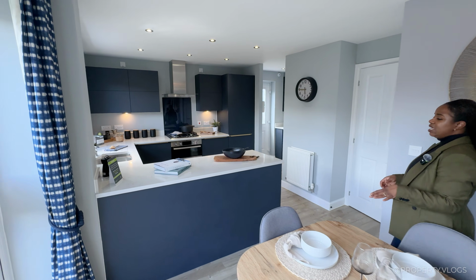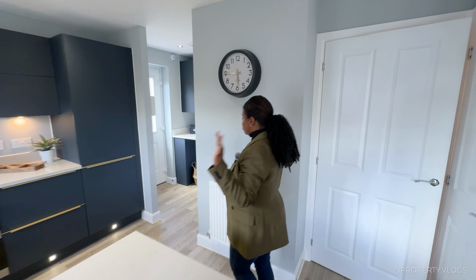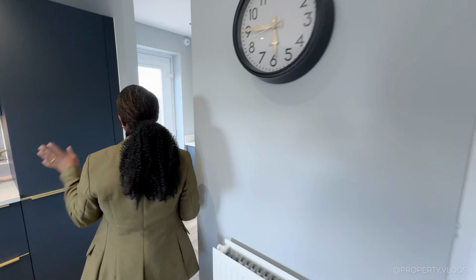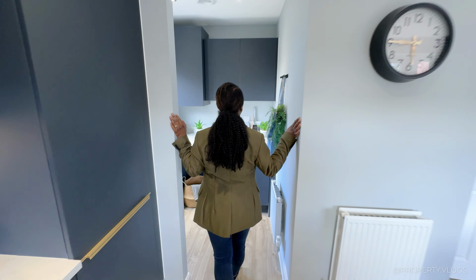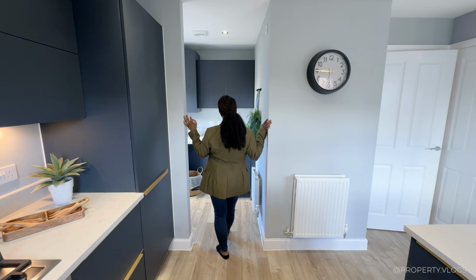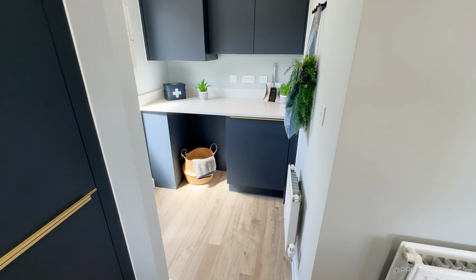Now let's go back into the main circulation space, but not without, I said that too soon, I get too eager, guys, not without going over here. My eye already caught this space. So I don't know if you noticed, there's no door here. I think this is done probably intentionally. I think on the plan there is a door here, guys.